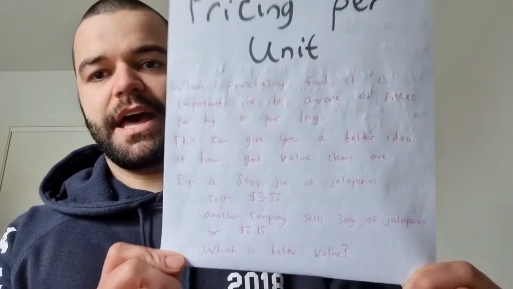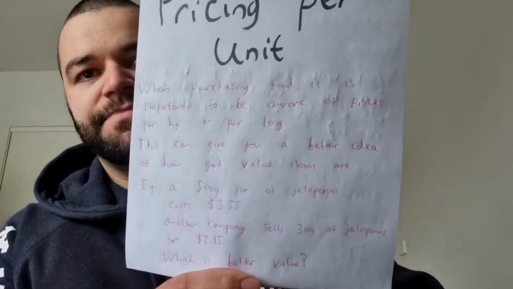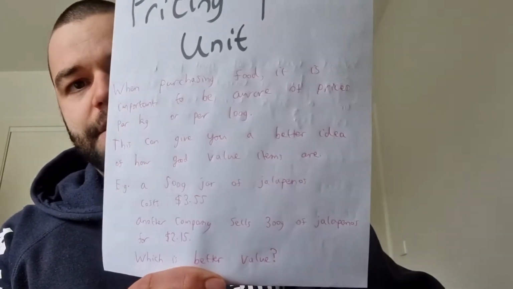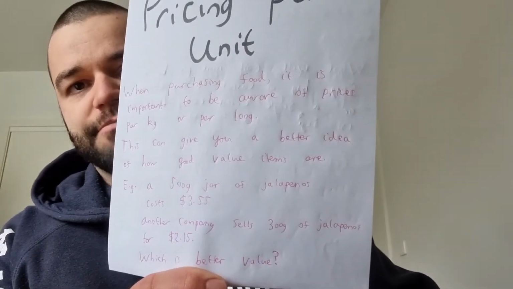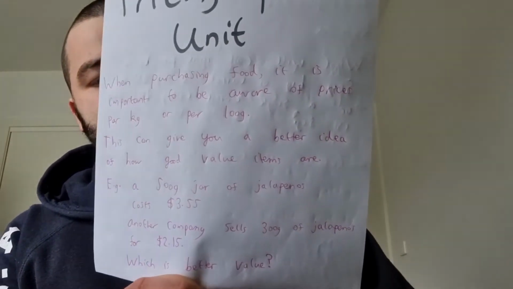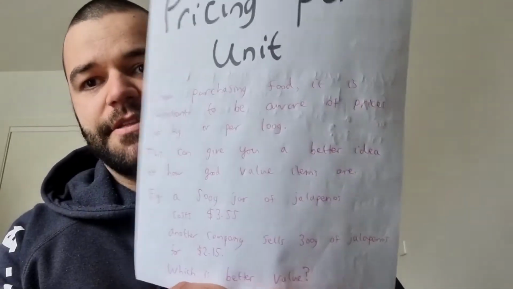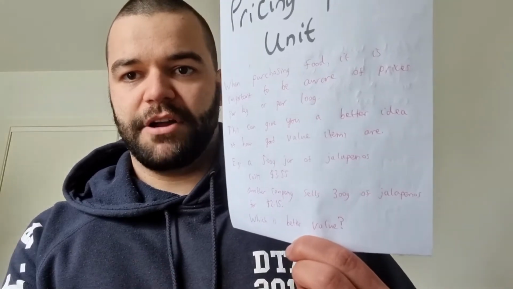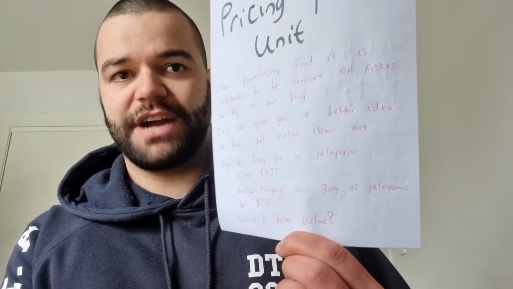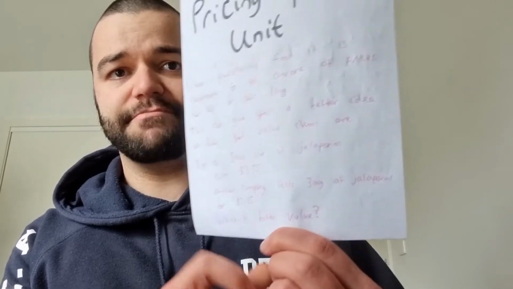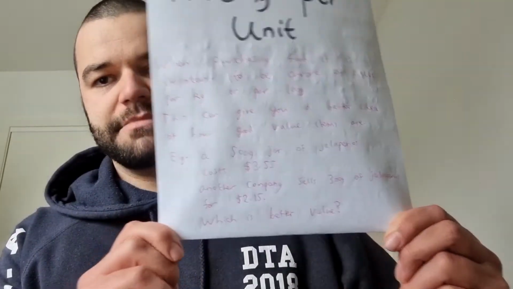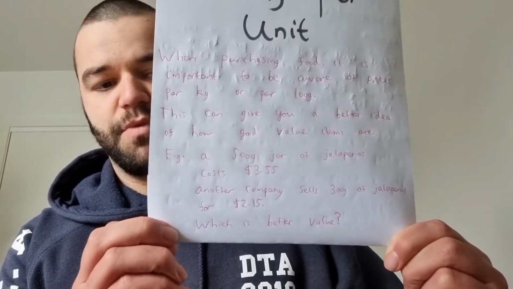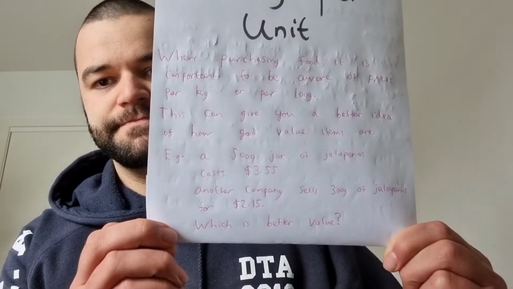So I want you to imagine we're buying some jalapeno peppers, and we can get a 500 gram jar of them that costs $3.55, whereas another brand sells a 300 gram jar that is $2.15. So the $2.15 jar is obviously cheaper than the other jar, but is it better value? So to do that, we want to convert these both into a price per kilogram or per 100 grams, and for this, we'll convert it into a price per 100 grams. So maybe just have a look at that problem as it is there, and pause the video and see if you can work it out. Then I'll show you how we do this.